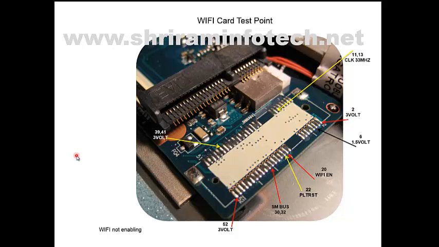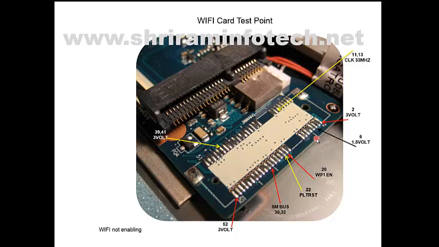So next we'll check the Wi-Fi section. If you have a laptop and the Wi-Fi is not working, there is a problem in the Wi-Fi section. At that time, first you have to check the drivers. If your driver is proper, and you have replaced the Wi-Fi card also, and still Wi-Fi is not enabling, at that time you have to check this Wi-Fi connector. See, it is shown in this picture.